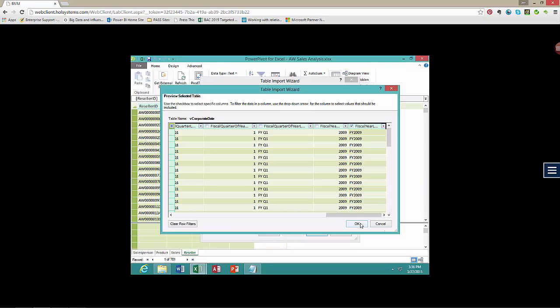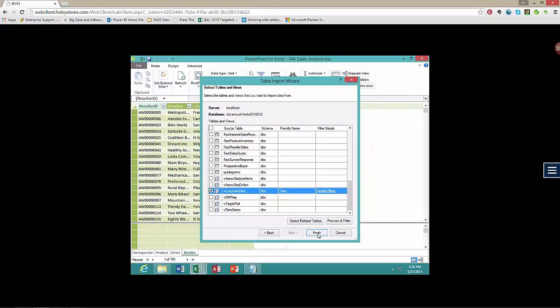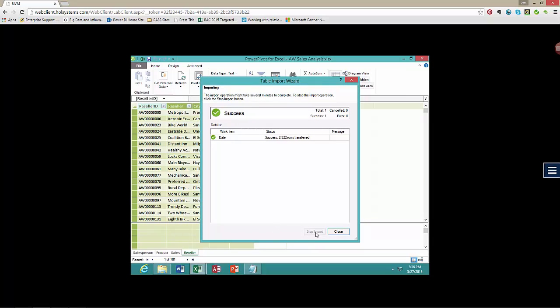And then we're going to click OK, and that should take all the data across. When we click Finish, our date table has been taken across from SQL Server.